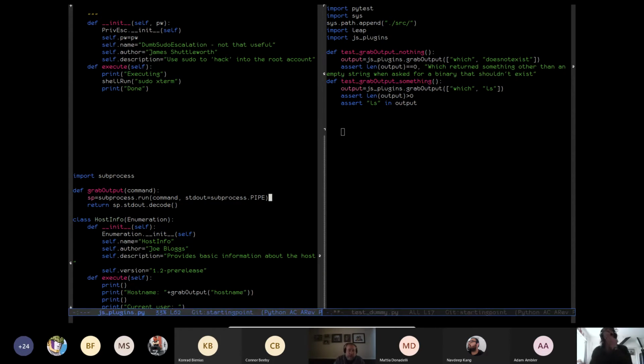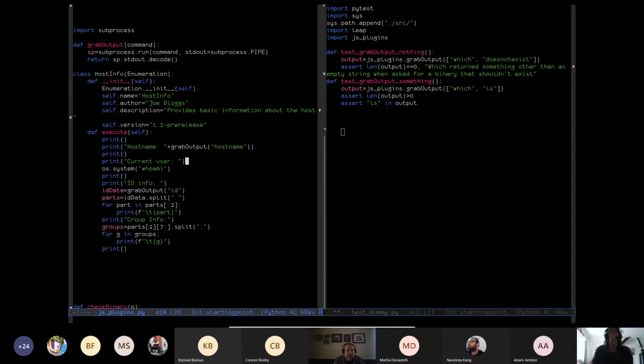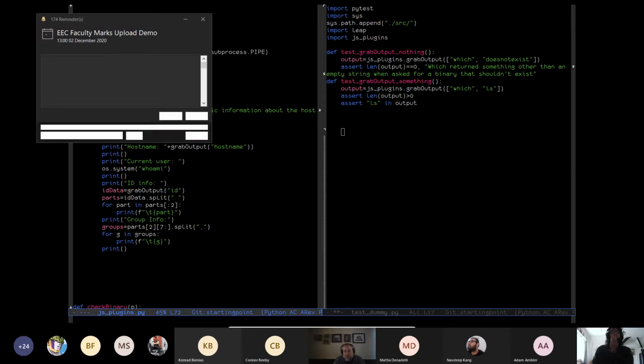I also said that we could check to make sure that things about the enumerations and stuff work. So in here, for example, we know that this one is going to print a lot of data, so that's not particularly easy to test. If I was doing this for real, I wouldn't have had this print all of the data.